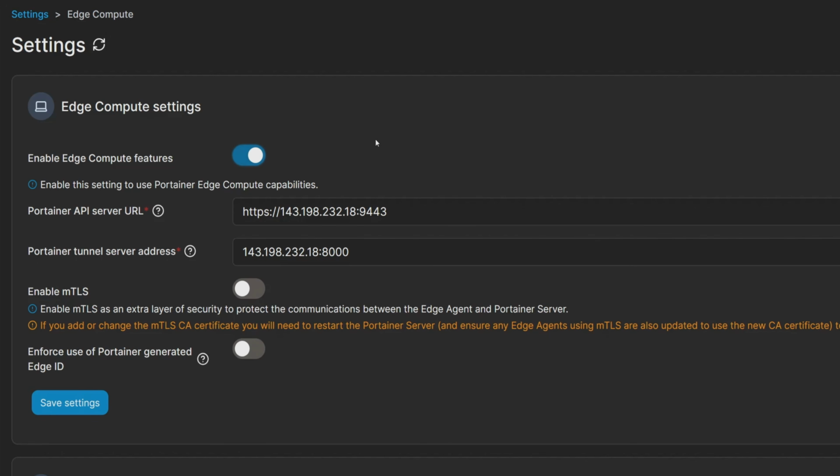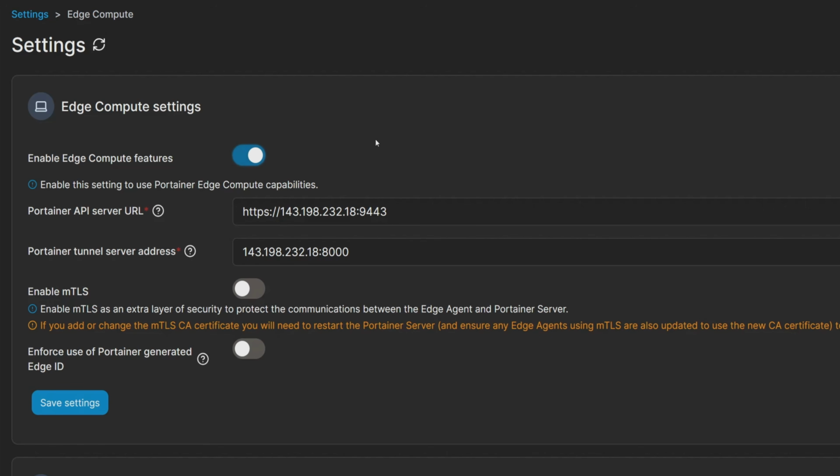For highly secure environments, Portainer offers the option to enable mTLS across these connections. When enabled, Portainer performs TLS certificate validation between the client and server at the TCP level. Without this enabled, Portainer still ensures secure communication using PSKs for authentication. We also have the option here to enable or enforce the use of Portainer-generated edge IDs. Out of the box, you can specify an edge ID at the client end.